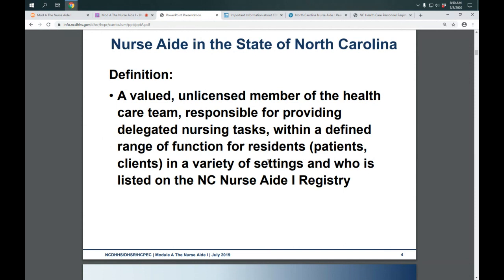If you go to a nursing home, any kind of long-term care facility or assisted living, they're typically referred to as residents. And this program is more geared toward geriatrics and long-term care. The state felt like that was the place to start your education in health care. Doesn't mean that they expect every one of you to go into geriatrics. Most of you probably won't, but it's a good place to learn. All the skills you're going to learn here can be applied to anyone. It doesn't matter their age.